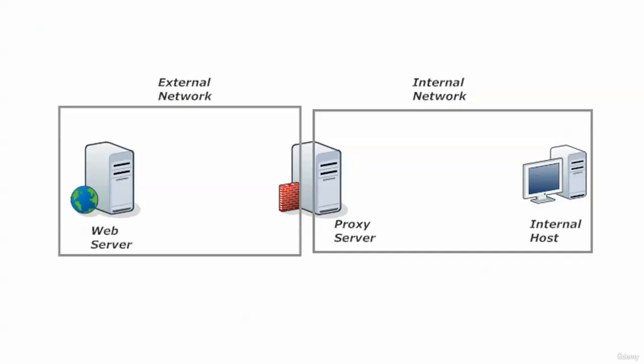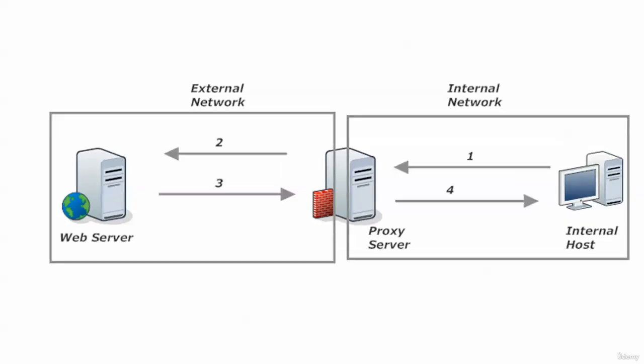And this is what it's going to look like. You've got your proxy server in the middle, and it's got an interface, of course, in an internal network, and then one going out to the internet. We have an internal host who wants to connect to a web server. And really, it's a 4-step deal now, because previously, of course, the host would have just gone straight out through the router after the internet, gone to whatever web page you wanted to go to, retrieves the page, brings it back, and that's it. Send a request out for a web page, get it back, that's it.